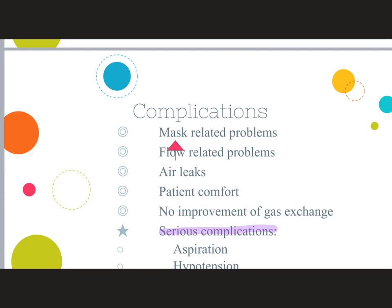Hypotension. That's that squishy squish that we talked about with IPPB. So we're adding this pressure to their lungs. It can squish their heart if you have high pressures. It would have to be very high pressures, but it's possible. Or if they have cor pulmonale or CHF, and that's why we start CHF on CPAP, because we don't want to add too much pressure to their heart. It's already weak as it is, and the left side, that ventricle is floppy and bigger and it doesn't squeeze as hard. So it's a possibility that it may cause hypotension.